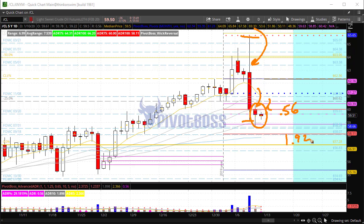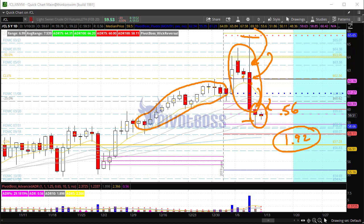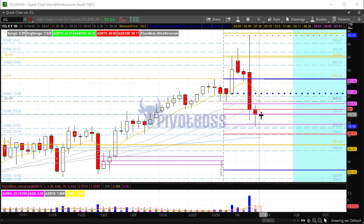It's been averaging $1.92. Obviously this day really pushed the average up significantly by itself, but in general the last 4 to 5 days have been big compared to what we saw at the end of the year. So right now this thing right here is showing exactly the same type of price action you would expect. High range day followed by a couple of narrow range days.